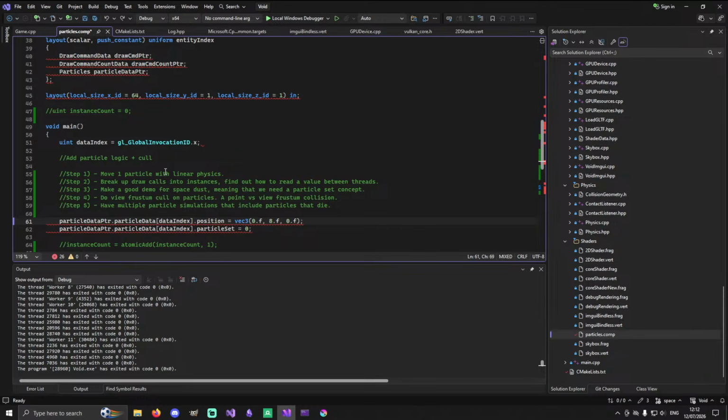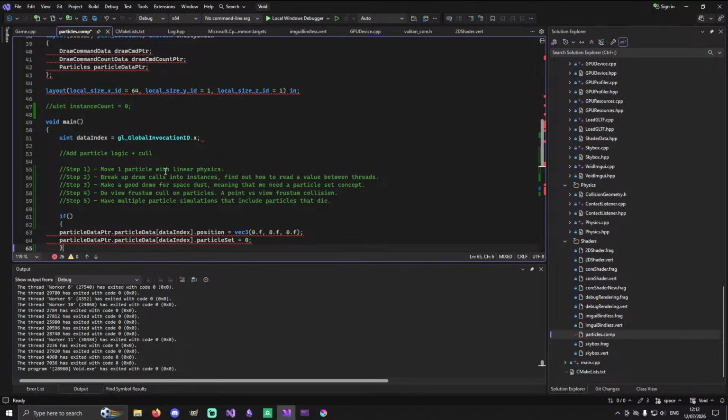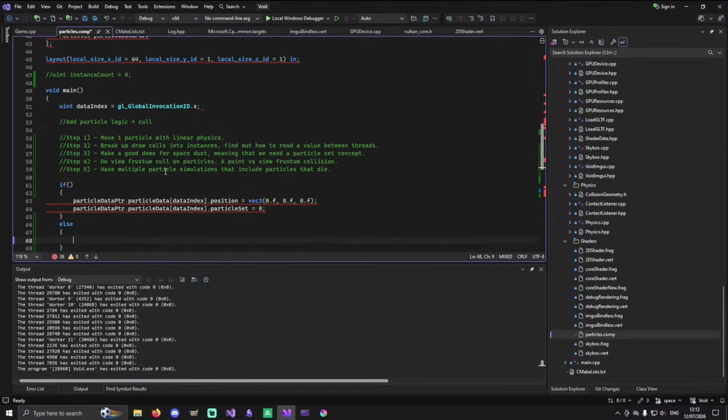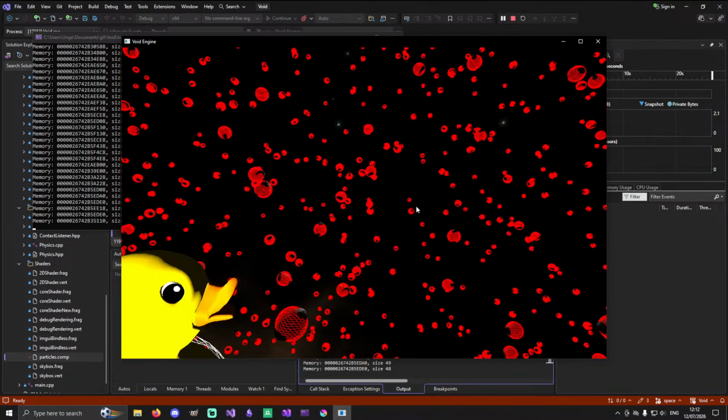Let's... I'm trying to think how to do this. Alright, so if... Yeah. This is obviously just for demo reasons. And I think we're still going to get the same flashy effect, perhaps, but I'm not sure. What I'm trying to avoid here is sometimes it's equal to 0, sometimes it's not. So the lower one should be the flashing. I don't know what we're going to get here.